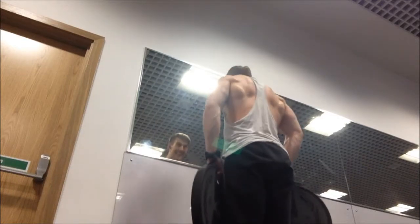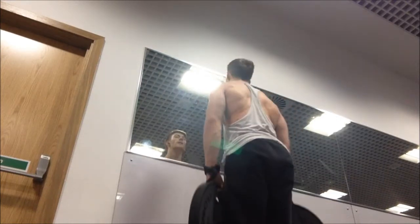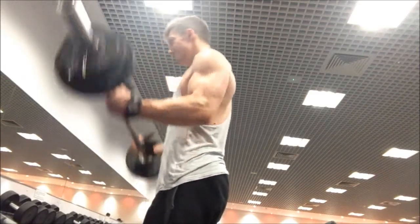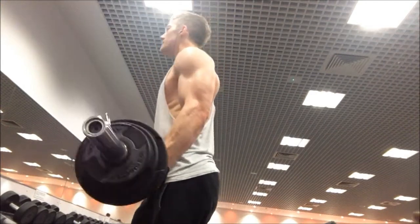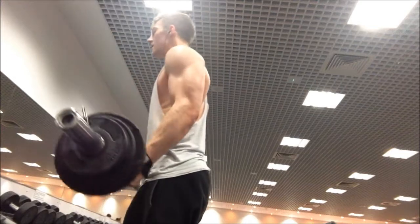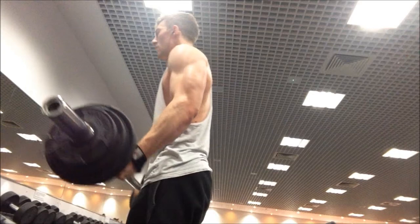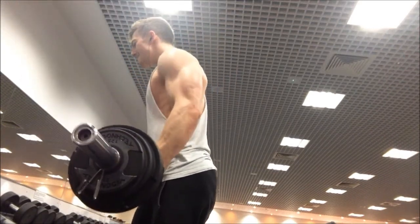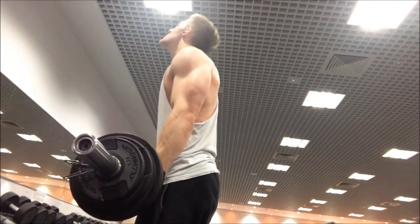Just another angle again of the curls from the side. And again, you can see I'm swaying a little bit. I don't know if it's because I'm sitting back into it as it's curling. I'm not necessarily leaning back, I'd say, maybe towards the end, a few curls, but I'm trying to keep that form as strict as I can. Oh, you'll also see here as well that I'm wearing straps while I'm doing this. This is just to put a little bit more emphasis on that forearm, instead of just the bicep, again just to help bring that overall package in there.